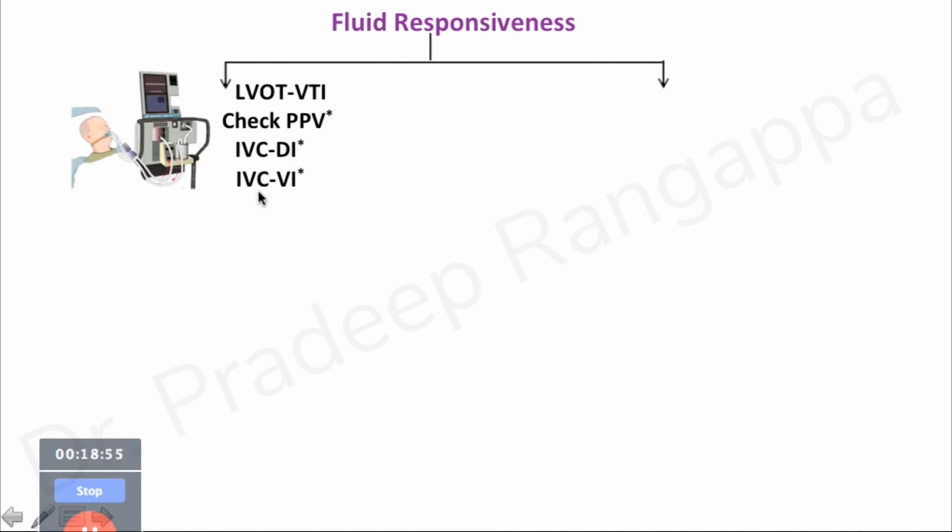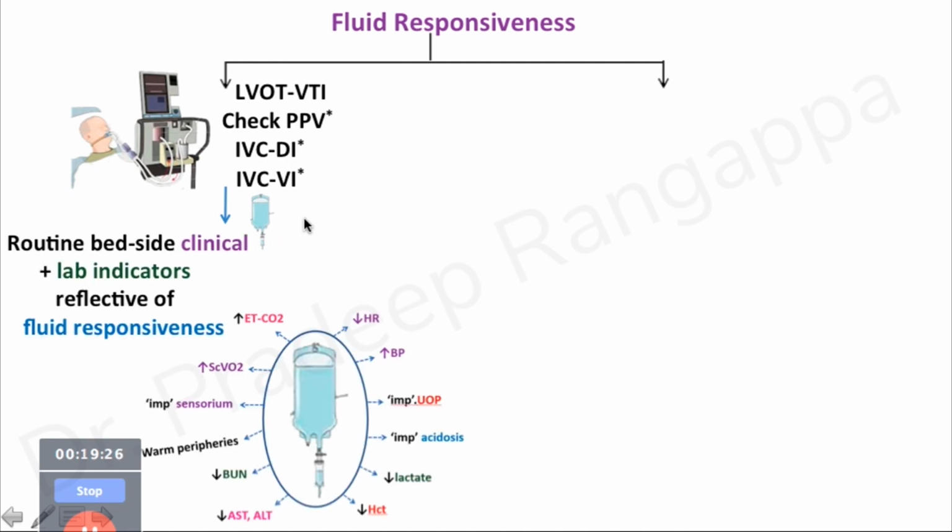Then we measure other advanced indices like LVOT, left ventricular outflow tract velocity time integral, or if you have an ultrasound machine, you just put a probe on the IVC and we look at the IVC distensibility index or IVC variability index. All these formulas are given at the end of the algorithm. I'll talk to it when we come there. So these are the indices to see whether this intubated mechanically ventilated patient has room for fluid. If these indices suggest, as per the algorithm, that they have room for fluids, then we would suggest you administer fluid aliquots.